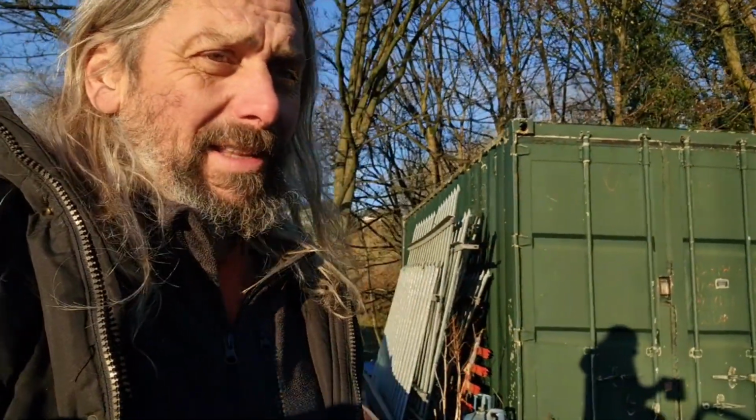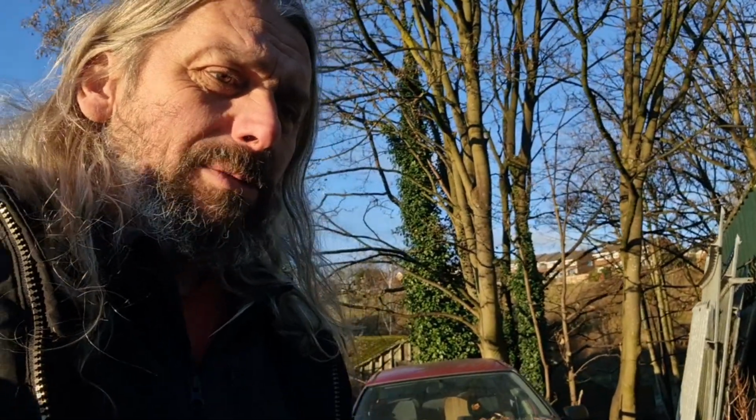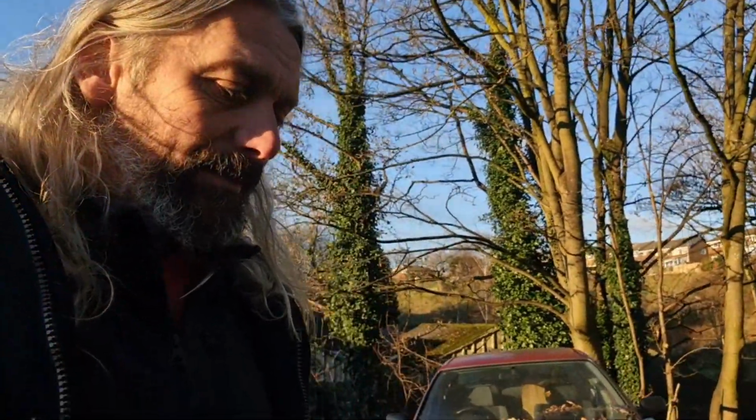Then new alloys. I say new. I had a set given to me from a friend of mine called Jimmy, who is sadly no longer with us. But he gave me this set of Serpents with almost brand new tyres on for delivering him some seats. He was a very nice chap. The only thing I could do with these wheels, as they were a gift, was to keep them on my car.